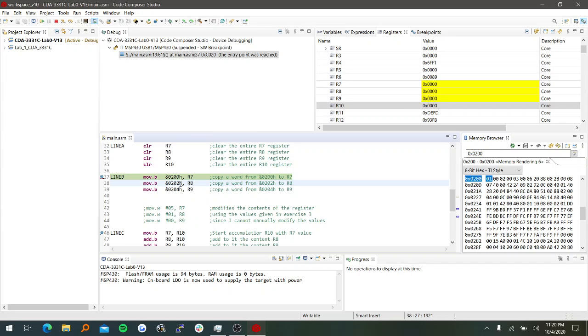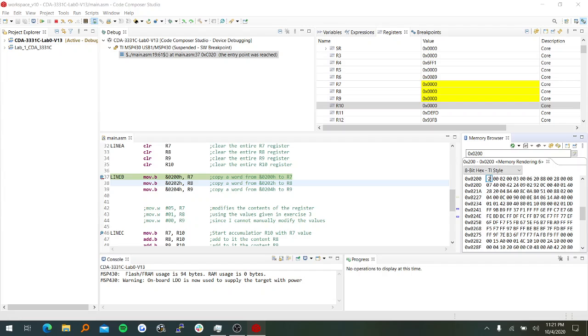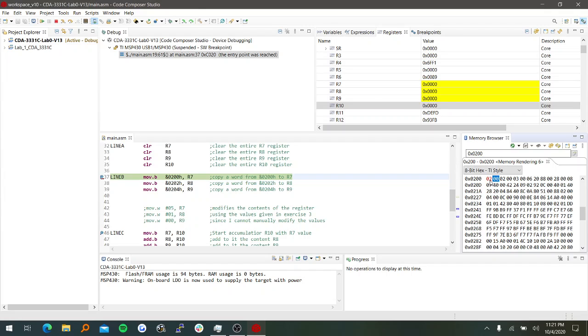Same thing here for 202, it'll be 02 to R8, and so on. Okay? Now you begin that. So 200 will be 02. Okay? And you can see that I modified it here, which is why it turned red.